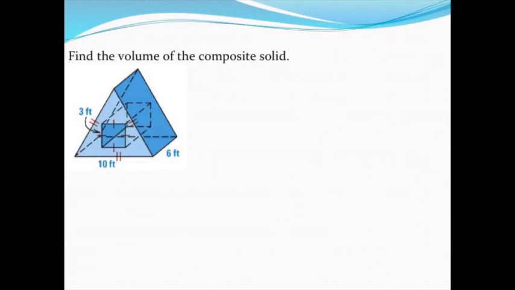To find the volume of a composite solid, just like we did with area, we're either going to need to add or subtract pieces. So in this case, it looks like I have a larger figure, which turns out to be a triangular prism. So I'll label that. Not a pyramid, it doesn't come to a single point, it is a triangular prism. The base is this triangle in the front. And then it looks like I have a hole drilled out of the center. And that centerpiece looks to be a square prism. I'll just call it a rectangular prism.